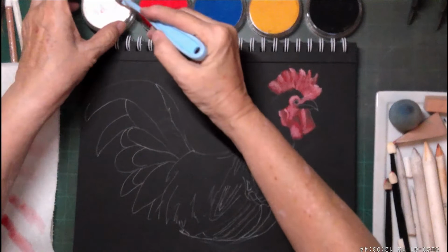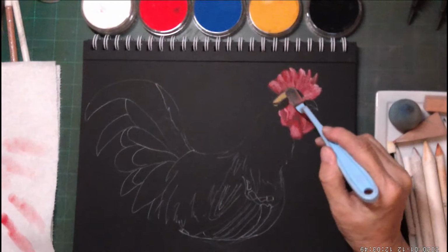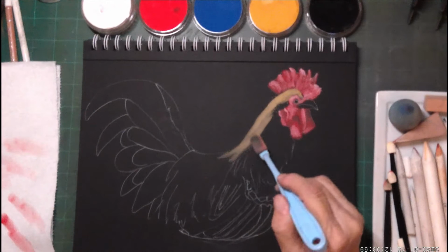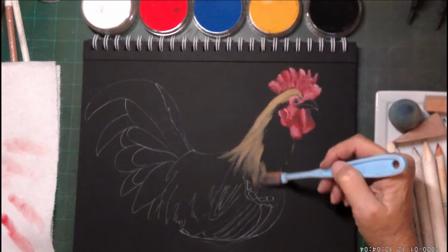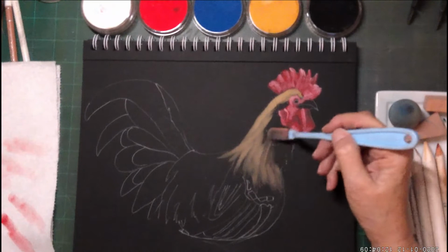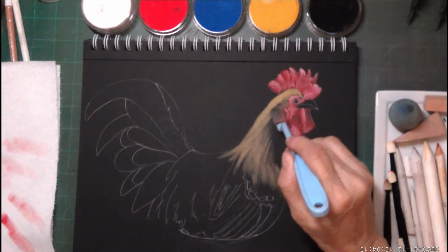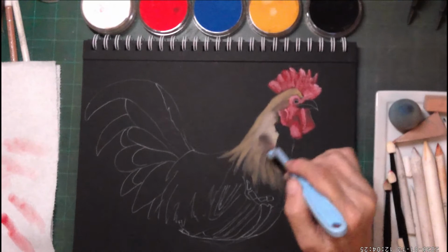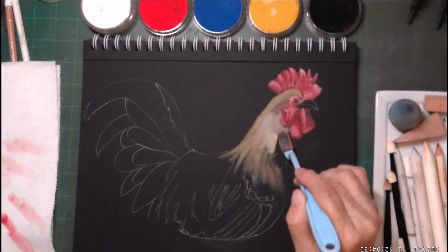Now I'm going to start working on the feathers on the throat of the bird, mixing a little bit of the red with the ochre. And you can see as I'm pulling down from the top to the bottom, I'm creating shade because the black is showing through and giving me that extra step.